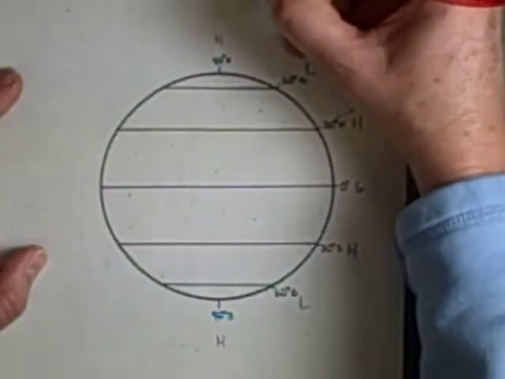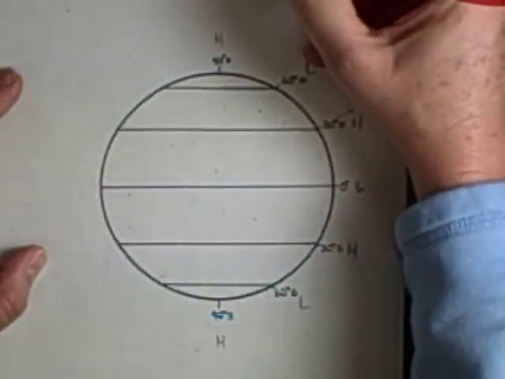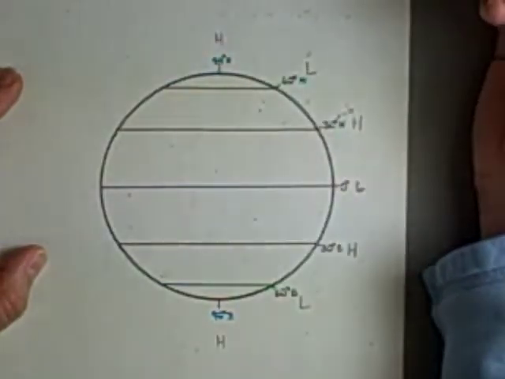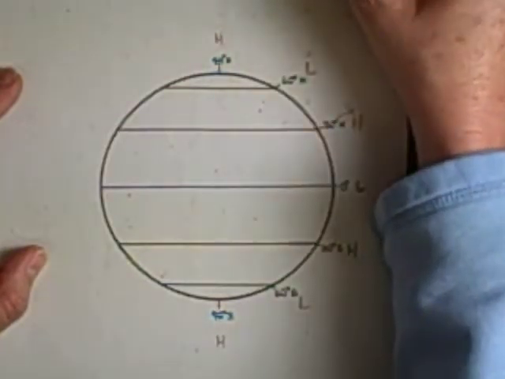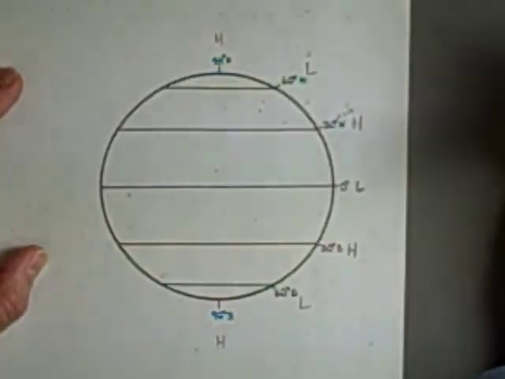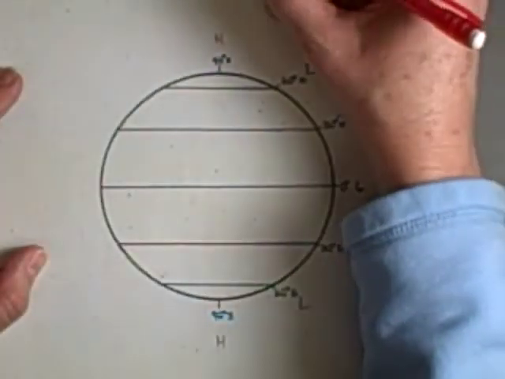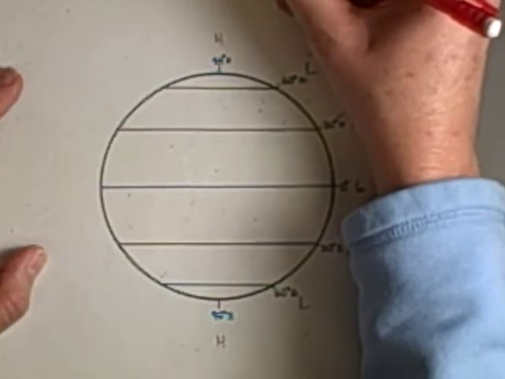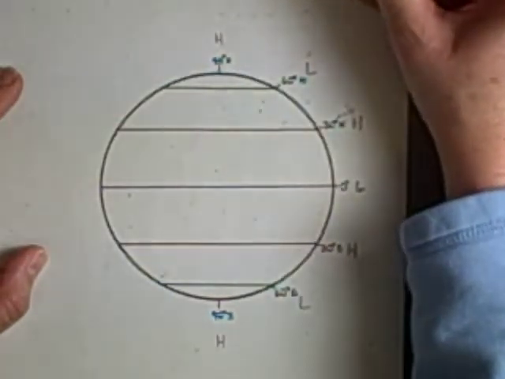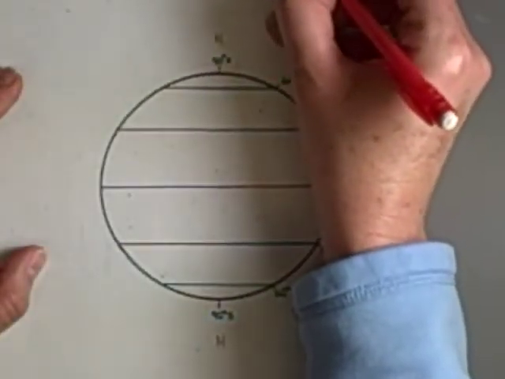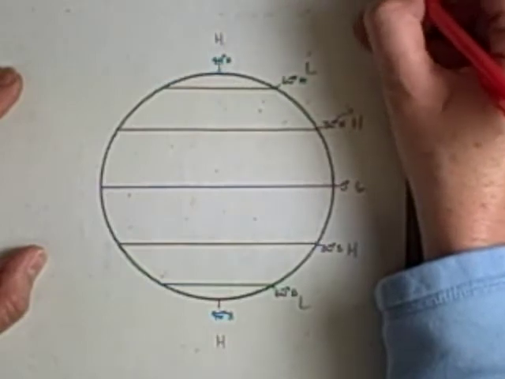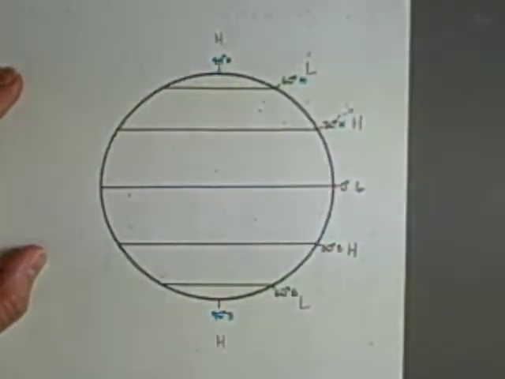Now, the second thing I've got to always remember, we talked about this before, wind always blows from high to low. And then the third thing we have to remember, you guys remember the Coriolis effect. Okay, it's not a force. It only moves on things that are moving. It doesn't make them move. So it's an effect. And you have to remember that you're going to offset to the right in the northern hemisphere. Okay, offset to the right in the northern hemisphere. And you're going to offset to the left in the southern hemisphere. And I'm going to show you and walk you guys through this. Now, if you just remember those basic rules, you guys, I don't have this memorized, but as long as I can remember my basic rules.